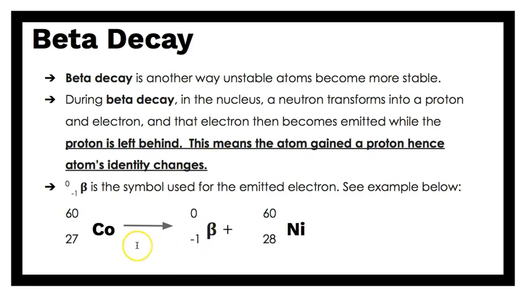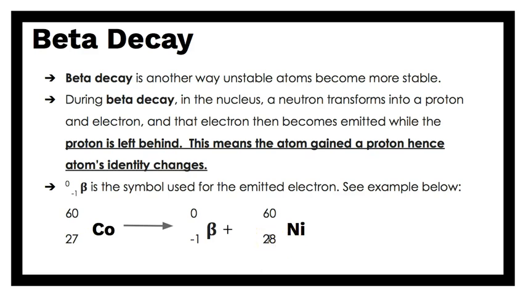And if you look at the nuclear equation here, we have cobalt right here. Atomic mass of 60, atomic number 27. It undergoes beta decay because it emits something called a beta particle. So the beta particle, again, has no mass, and it has a -1 charge. And remember, during beta decay, you have to add another proton because the neutron ended up converting itself into a proton. So we add 1 here. So instead of 27, it's going to be 28.